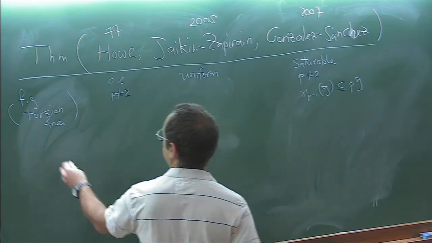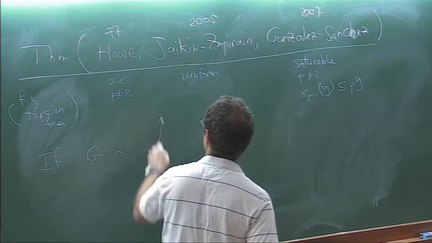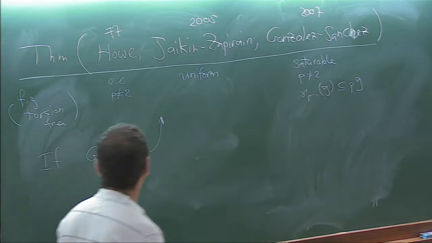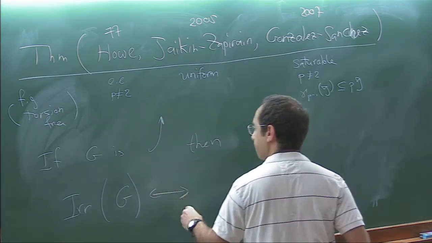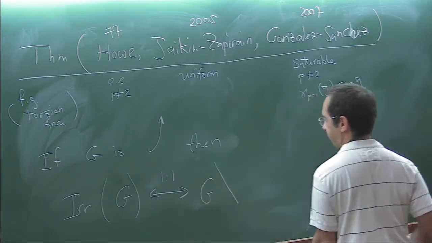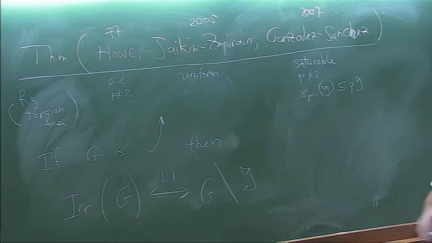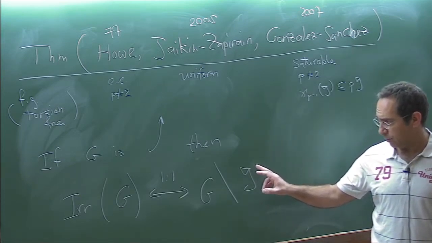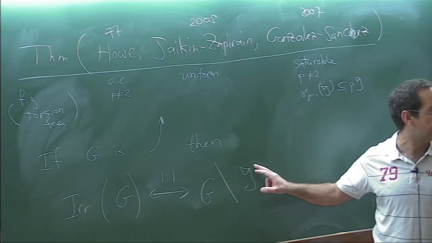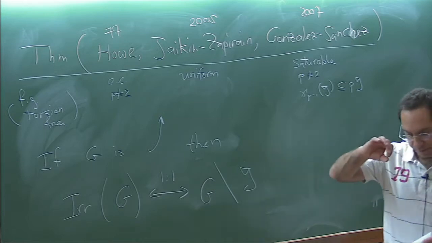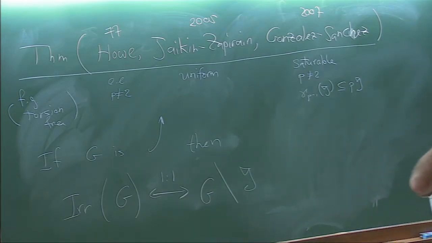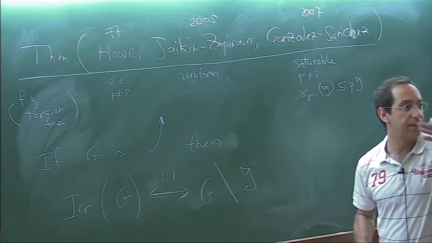Okay, and the theorem is that if G is any definition that you want, then there exists a bijection between the irreducible representations of G and coadjoint orbits on the Lie algebra. Now, if you remember in the previous lecture, we had the linear dual of the real numbers when we discussed Kirillov's original work. But very quickly, when we wanted to apply things to representations, we took the usual exponential map from the real numbers to the torus, and from every linear functional that we had, we produced a linear character.